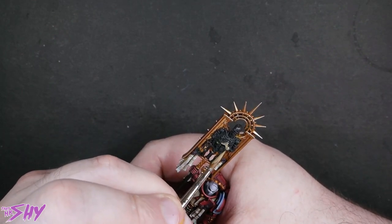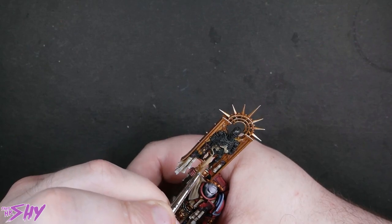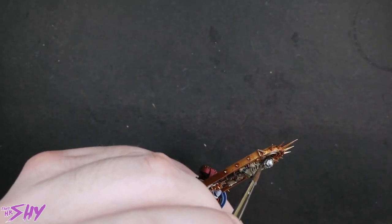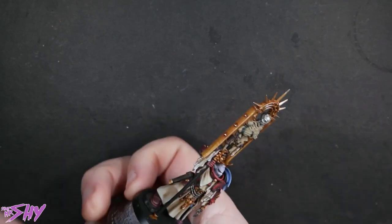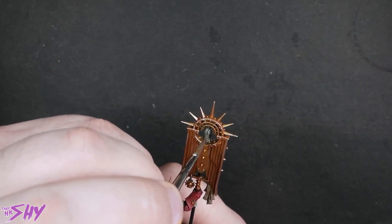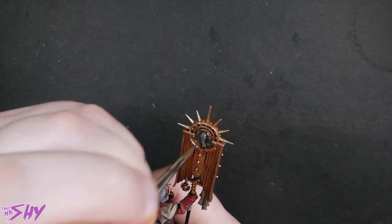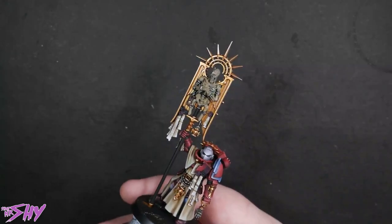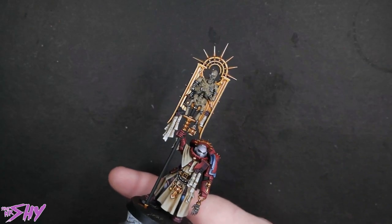First of all, I'm just going to get Zandri Dust all over it, being really careful to make sure that I get into all of those little hidden cracks and crevices that it has. It has a lot of little gaps and furrows. And then some more of that dark aluminium for the metallics that are on the skeleton as well. I don't actually want these metallics to look exactly the same as the metallics on the main body, but I am starting with the same base colour.